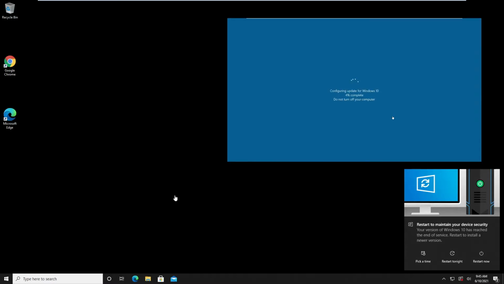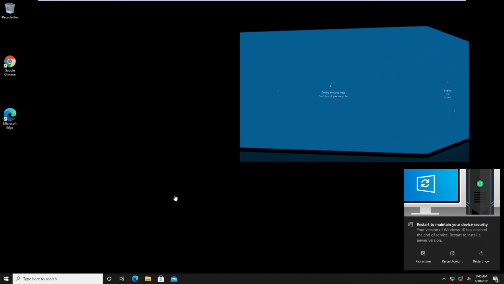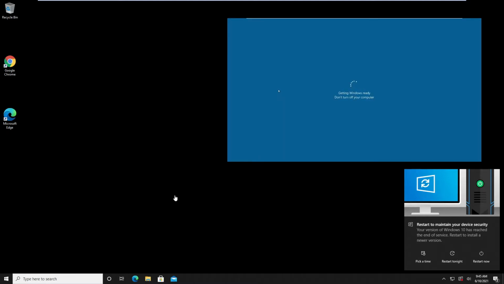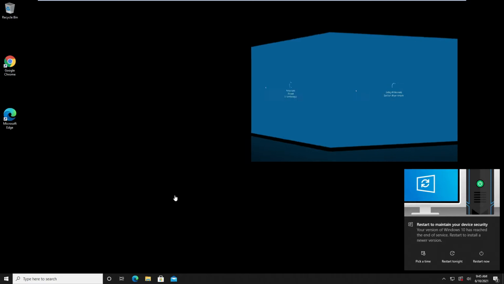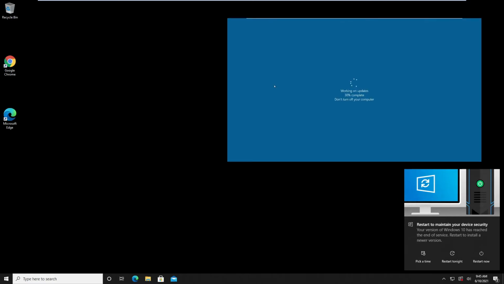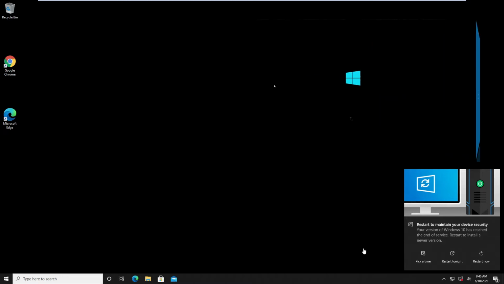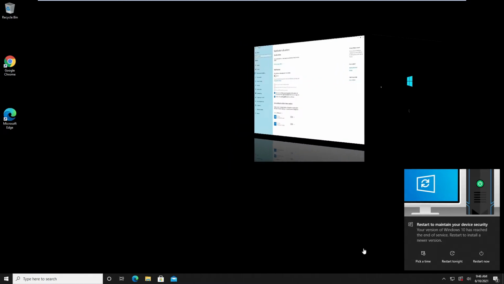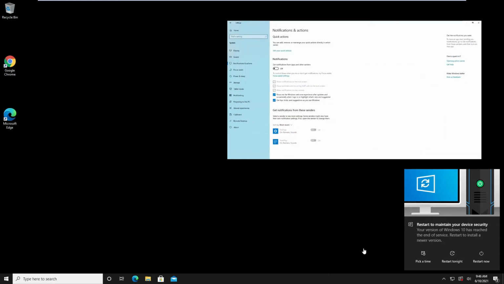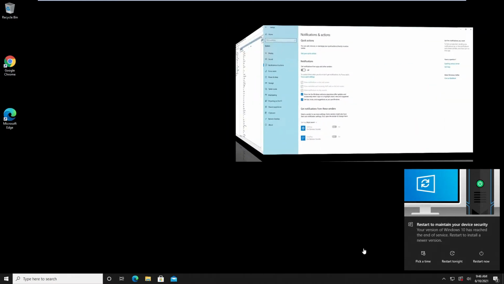Today it's all about stopping the automatic Windows updates on Windows 10. I'm not getting into whether this is a smart thing to do or not. As you can see here, it downloaded an update automatically again on this machine. I want to prevent it from downloading it. I want to have full control of when it downloads and if I want to download and install them.